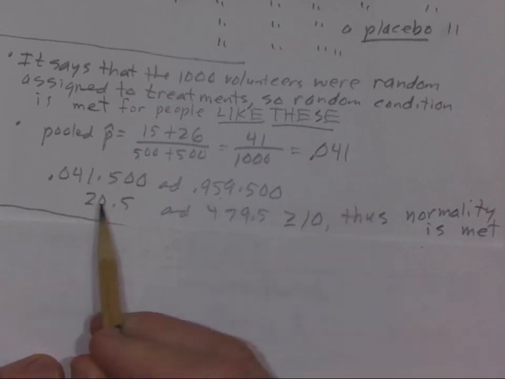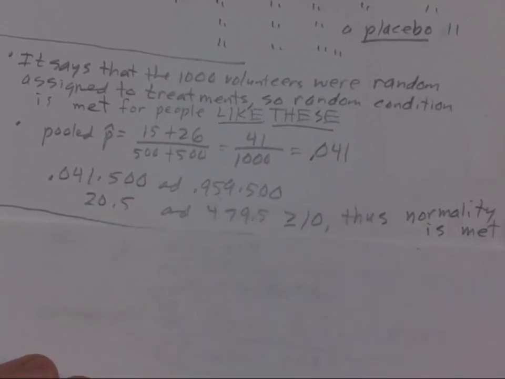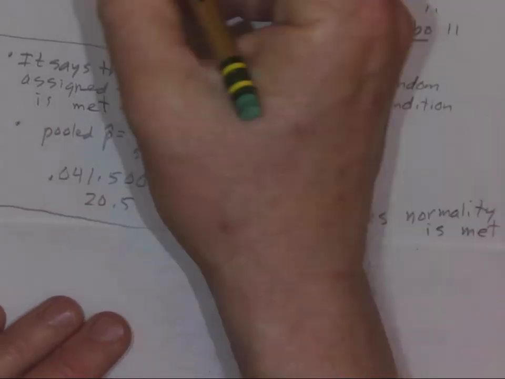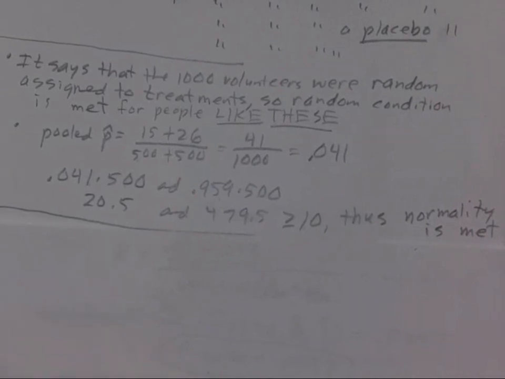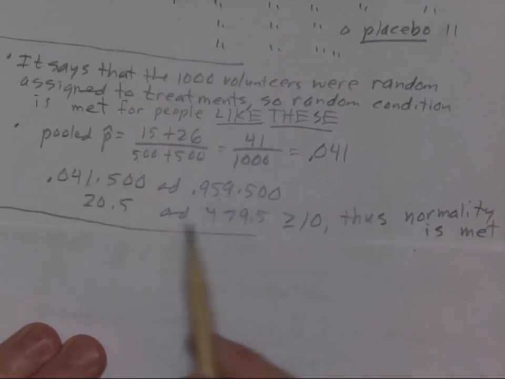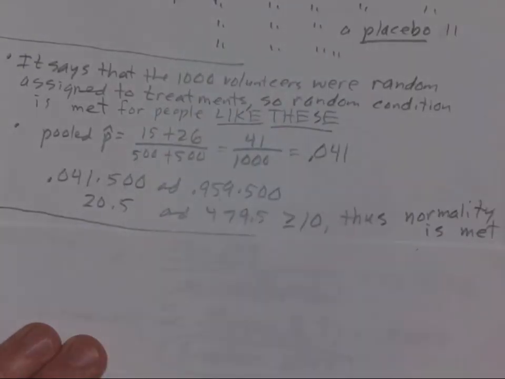So I use the pooled p-hat to go, N times P and N times 1 minus P. Now, if you just did it with the 2 samples like you did in the interval, in other words, your N times P was 15 and your N times 1 minus P was like 485, and your N times P for the placebo is 26 and N times 1 minus P was like 474 or something, that would be fine, okay? That would be fine, but you have to show N times P and N times 1 minus P are greater than or equal to 10. And I only did it twice here because both our sample sizes were the same size. Okay, so there's your conditions.